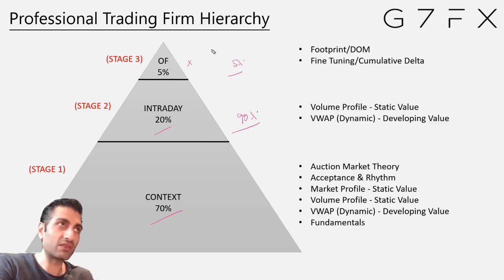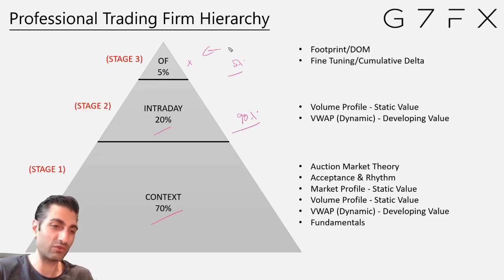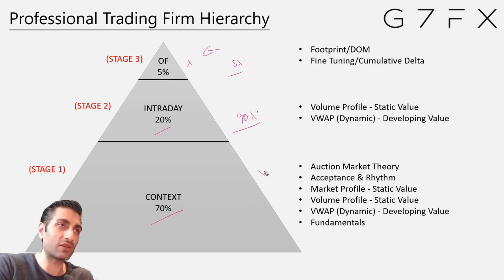This end of the spectrum is much more, let's be honest, machines now, with the way technology is. There is no edge, if I'm honest with you, for human beings at a discretionary level. Things like absorption and aggression and all these things which we discussed in the dome section are being spotted by machines in milliseconds. You just don't have the hand-eye coordination. It's getting more and more advanced. Your edge is really, you've got a massive edge here.